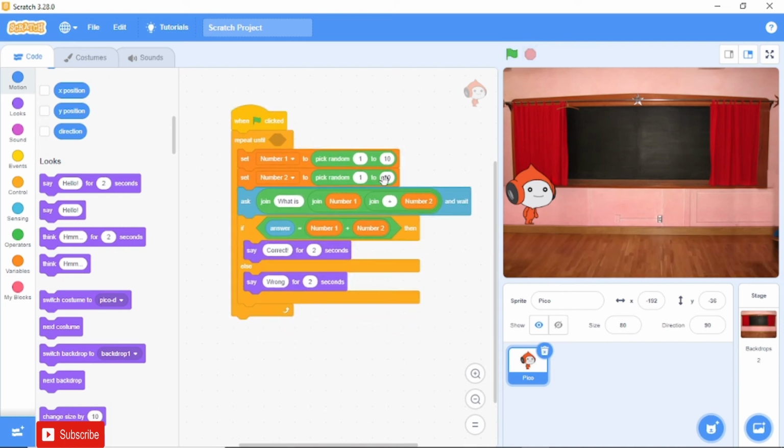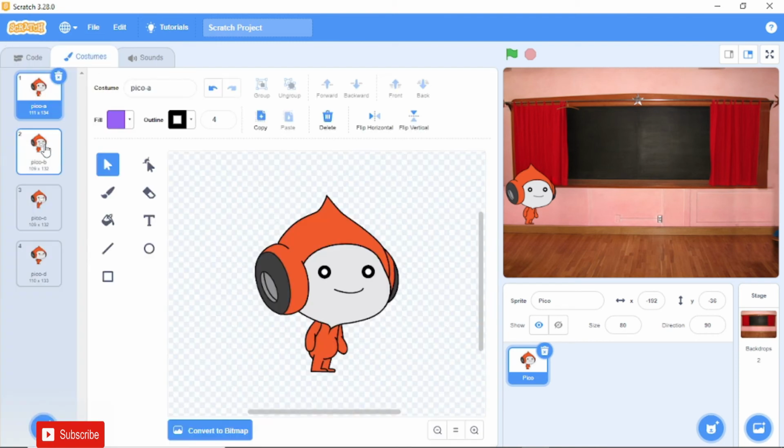Okay, but then the sprite that we selected has costumes. Okay, so when you see Pico here, you can go to costumes here. It has different appearances. That's the costumes. So you can see.